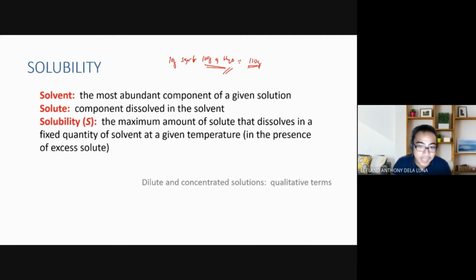So, class, again, dilute and concentrated solutions, these two terms, are usually what we call qualitative terms. Qualitative lang yan. Pag sinabi kong concentrated lang solution ko, ang ibig sabihin lang nun, marami yung solute. Or matapang yung concentration. Pag sinabi natin diluted, malabnaw, o hindi gaanong matapang. So those are qualitative terms. But if you want to quantify it, class, then obviously you have to use appropriate terms to define solubility. They usually expressed in Remington or USPNF, and we'll be talking about that in a while.